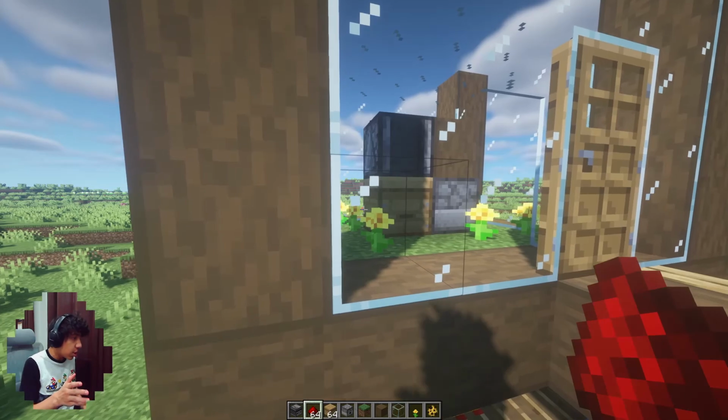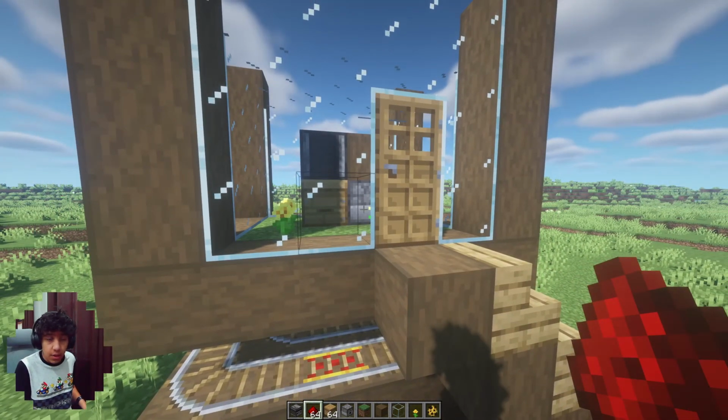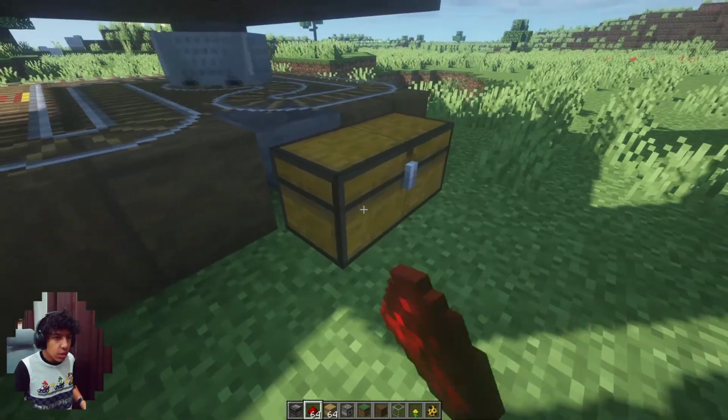They will shoot out a bottle, and then the bottle will collect the honey inside of the, what's this called? Inside of the beehive. That's what it's called. Inside of the beehive, and then the honey will go here.